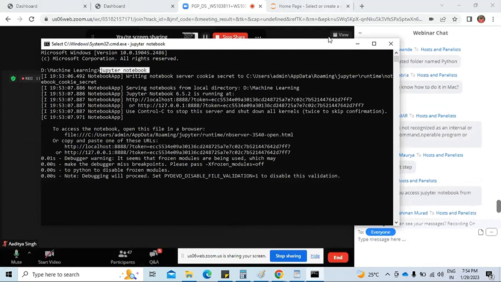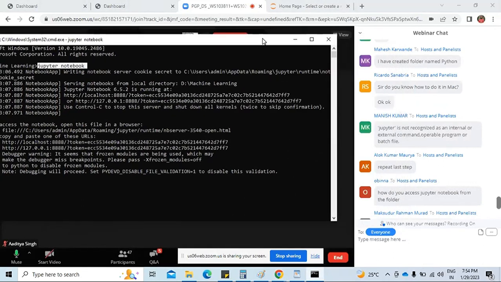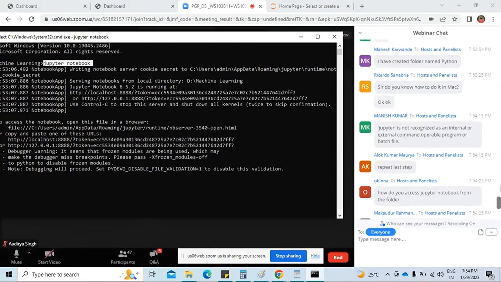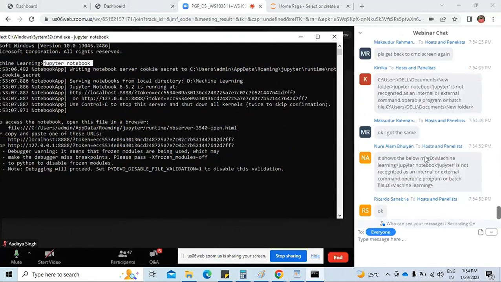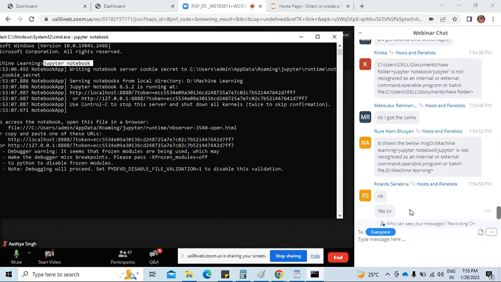Ricardo, you have to follow the same step. Okay, open terminal. Are you with me? Open terminal. Then go to the particular folder.